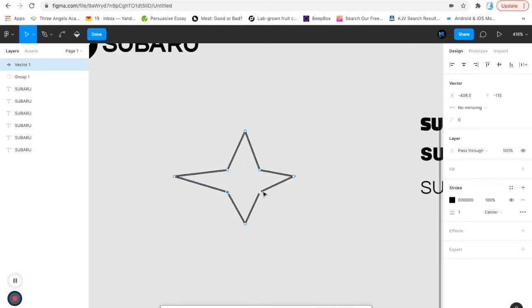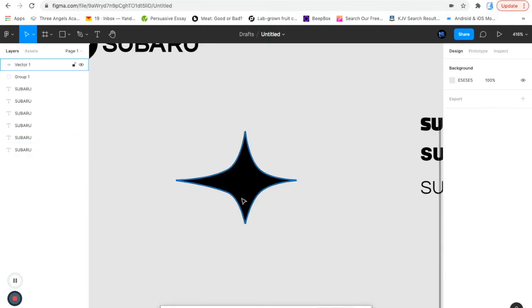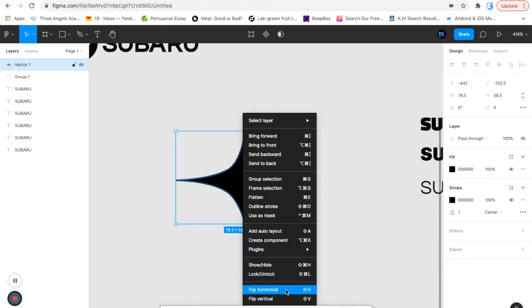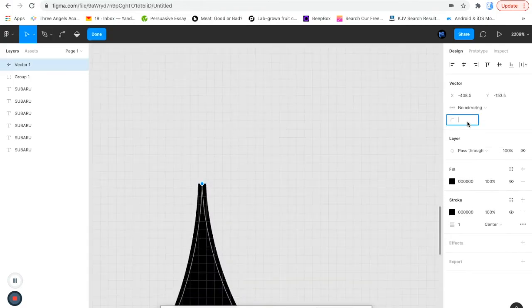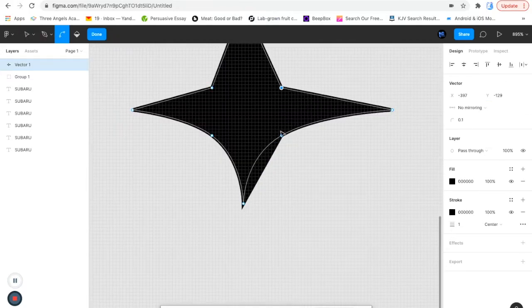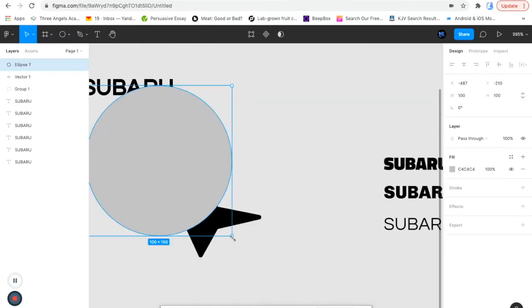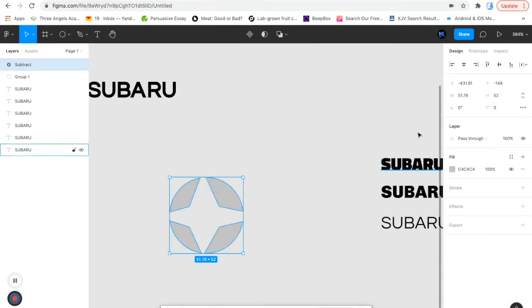So for this one, I attempted to again make this star. But I wanted to see if I could keep the points, and it wasn't working so well. I tried to round the corners, but it looked like lines, and it was just all messy, as you can see right here. Even just putting the curve at one destroyed the whole thing. So I'm like, let me try something else.